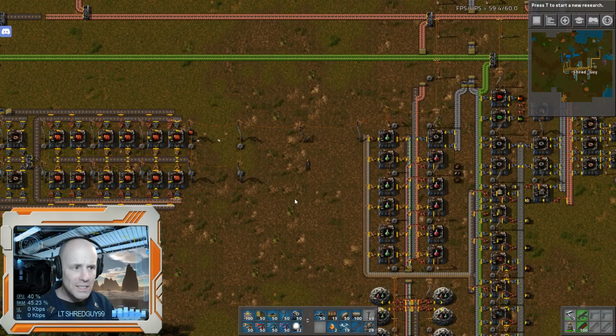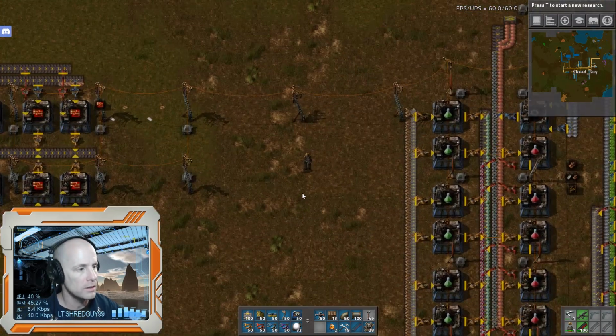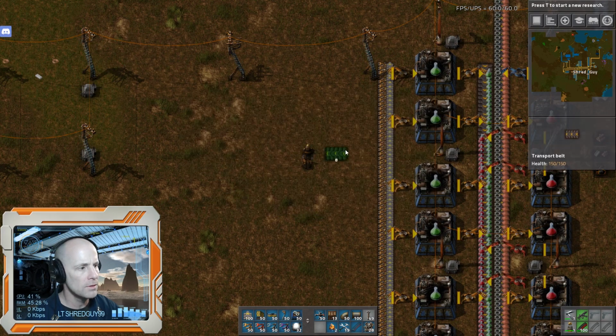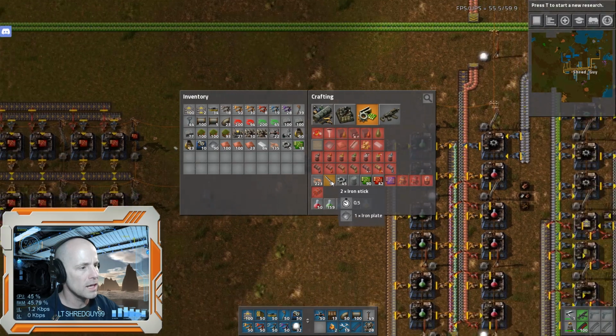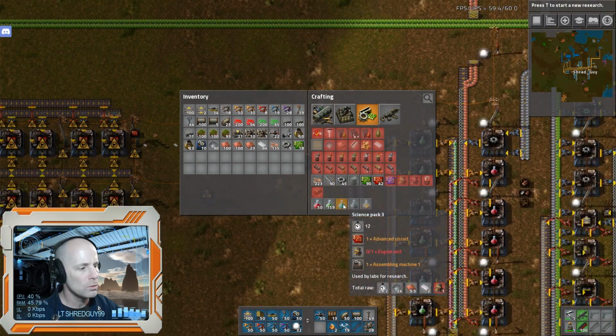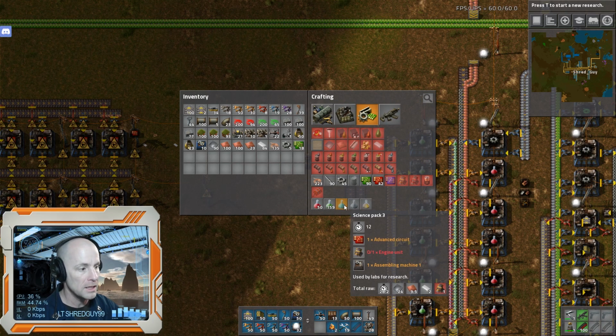All right, so let's go ahead and start getting our factory ready again for blue science. This time we need to work on some engine units. So let's go and get started. I'm going to leave a couple spaces here, and I'm going to start like this. Essentially, what's going to happen is we're going to work for 1 blue science per second. So we're going to have 12 assembly machines making blue science. So because of that, we're going to need 1 engine unit per second.